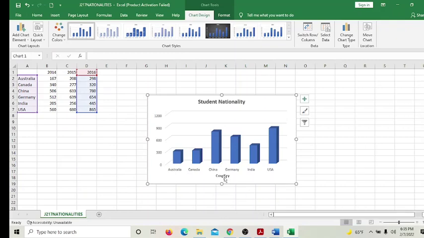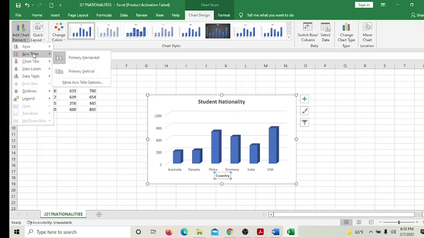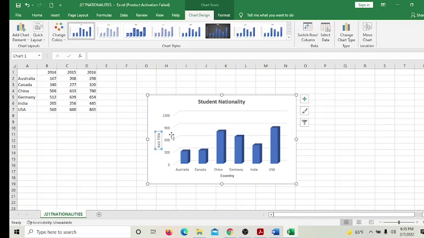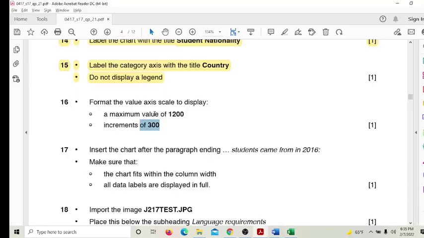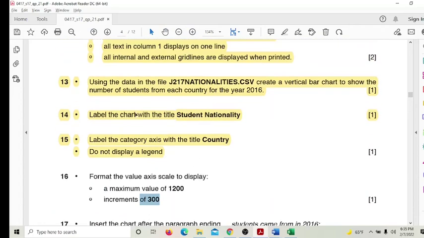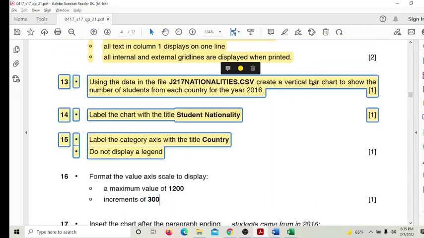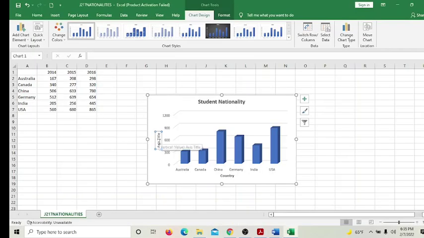So just like we have axis horizontal, we have one axis vertical as well. Here, axis title vertical, we can write what this is. It is to show the number of students. We can write number of students.